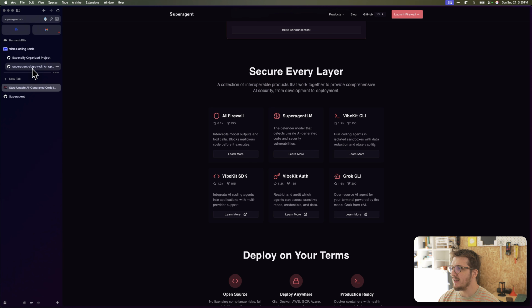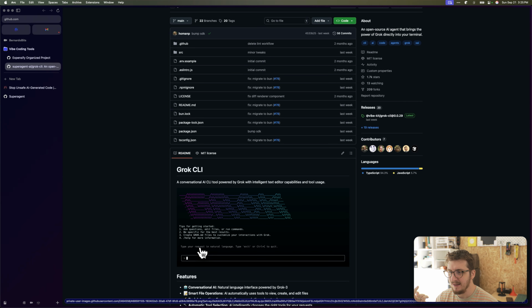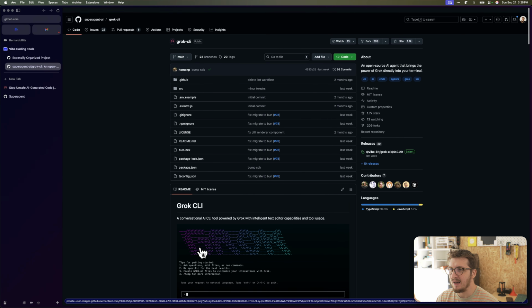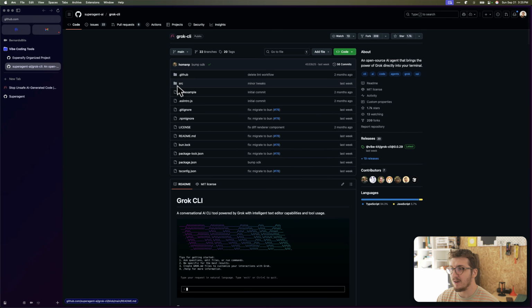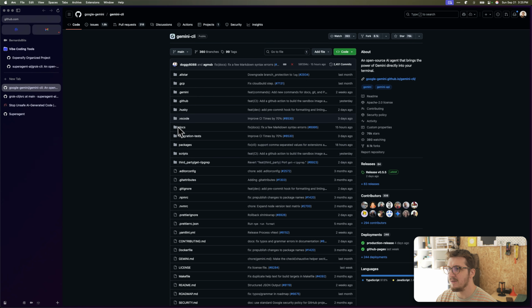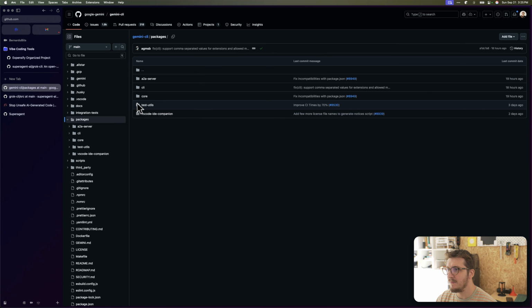I couldn't figure out if this was a fork of Gemini CLI or not. They all look the same. I took a look at the code, and it didn't seem that close. If you look at the file structure of Gemini CLI, it doesn't look that close. I don't think it is just copied from something existing. So I think this is a totally custom agent.